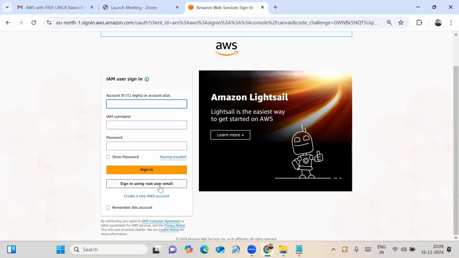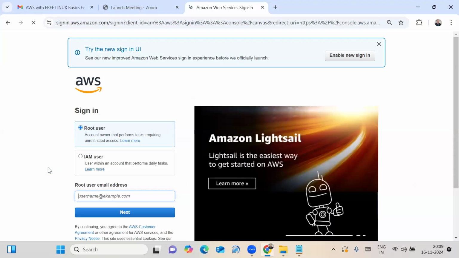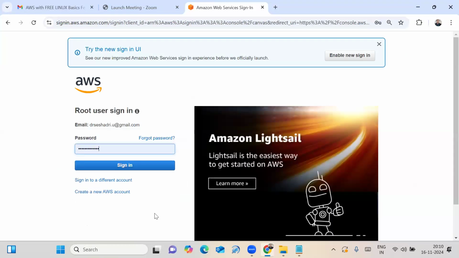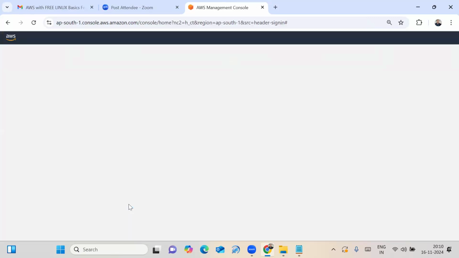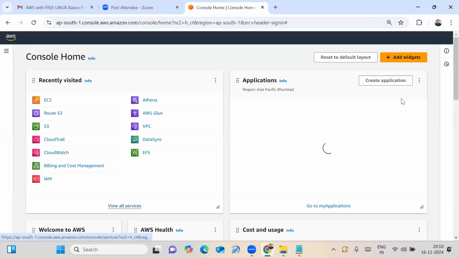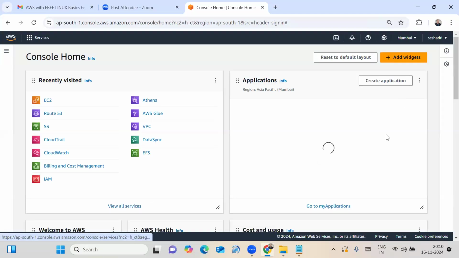Whatever mail ID you gave at the time of creating your AWS account as the root user, we have to enter that mail ID and then enter the password. In my AWS account, I am providing additional security, so I need to enter the MFA code, and only then does my AWS account open. See, I have opened my AWS account.